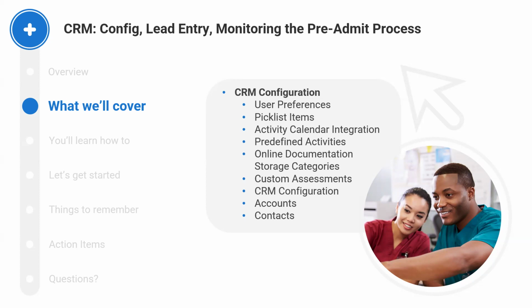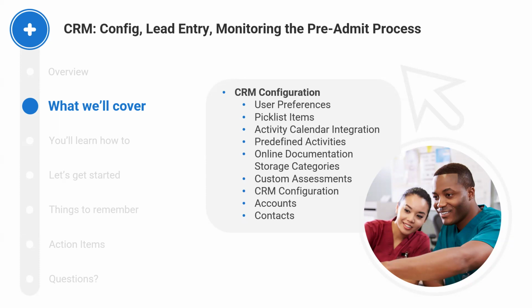And then we're going to talk about accounts and their contacts. Now, in the customer relationship management module, your CRM, they are known as accounts. In the rest of the database, and I'm going to show you where they are stored, they are called external facilities. Think about them as your referring hospitals. If you get referrals from other nursing facilities, assisted livings, areas like that, we call them external facilities in the main database, but in CRM, they refer to those as an account.